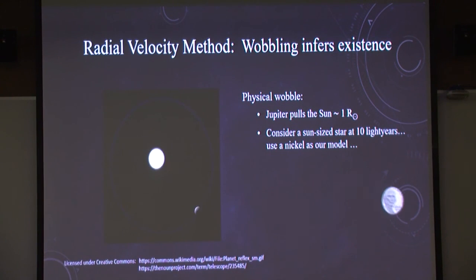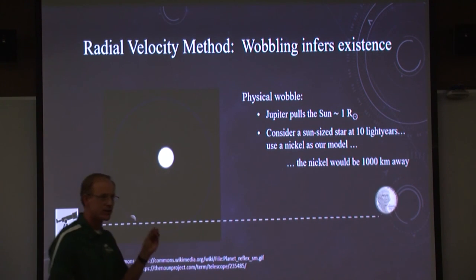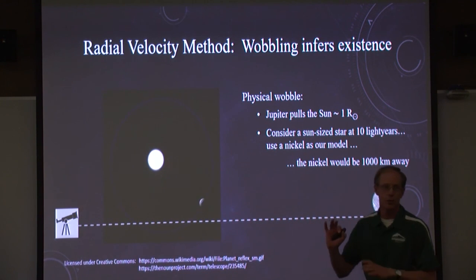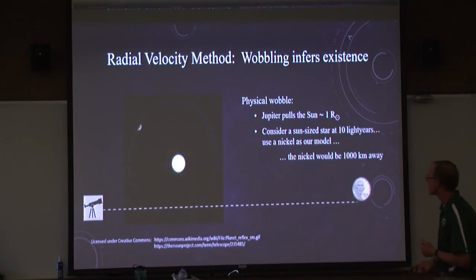To give you some idea of what this would look like on an earthly scale, let's imagine that you took a nickel and let that represent the sun, and you move it around one radius of that, so it moves back and forth about one radius. And you want to look at this thing or measure it, how far would you have to be if your sun was 10 light years away from where we are on Earth? And 10 light years is a pretty close distance for us to be detecting exoplanets. Most of them have been much further away. So if you think about that for a moment, you would have to put your telescope about 1,000 kilometers away, right? So if you were trying to detect that same level of signal of movement, you would have to put your telescope or your nickel, one or the other, one of them in Chihuahua, Mexico, and one of them here in Alamosa. So it's a pretty far distance.